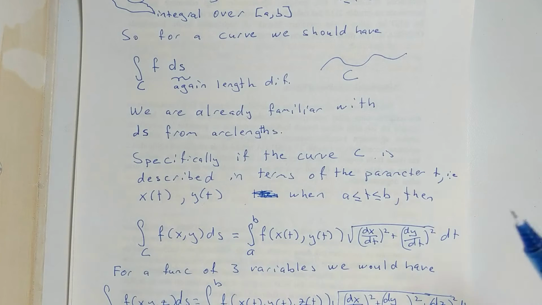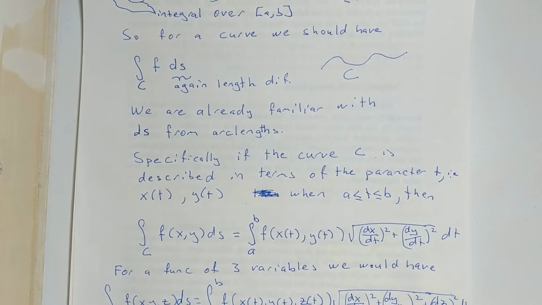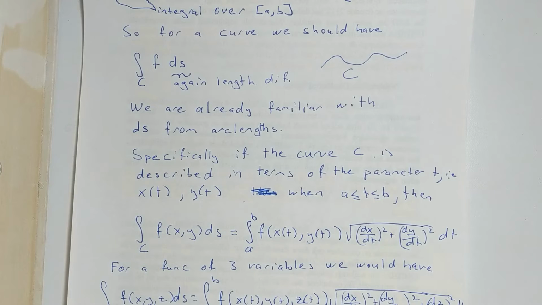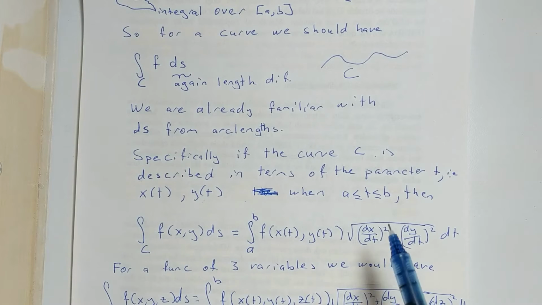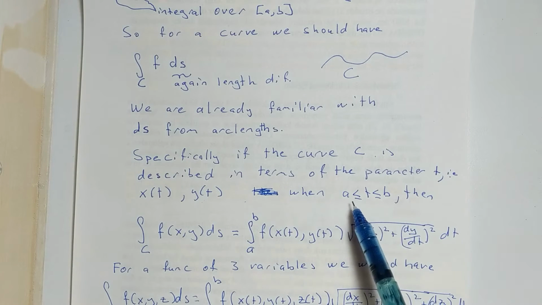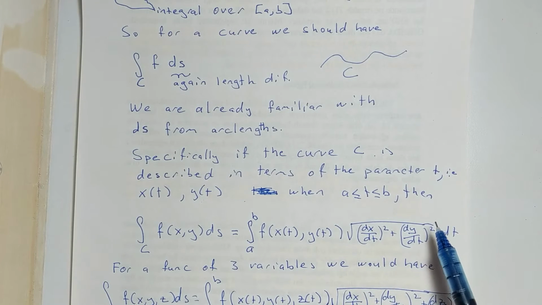For example, if we're talking about a curve described in terms of a parameter t, usually when we talk about curves, they're described in terms of a single parameter. We think about time: at time t, where are we, at which point are we going to be? So both the x-coordinate and the y-coordinate are described in terms of t, and t is on some interval, say t starts from 0 to 1, or some time interval, okay?